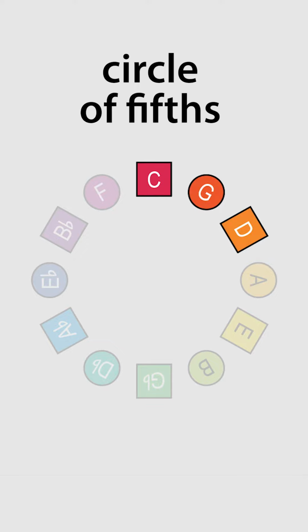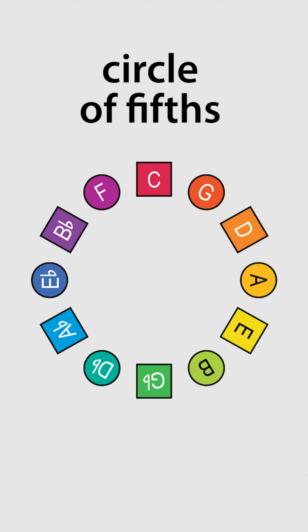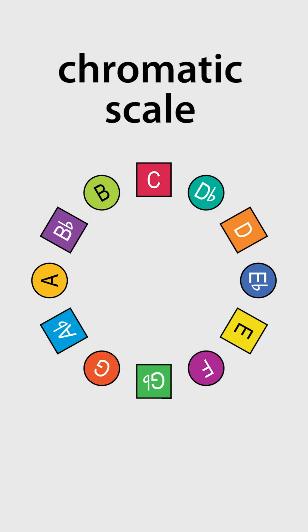So to picture these relationships, we can instead use the color wheel like this, which follows the same pattern as the circle of fifths. And then once we rotate this pattern back into the chromatic scale, all of the connections between notes are still visible. And so now we're looking at the 12 notes of music. We're actually looking at them because they're visible.